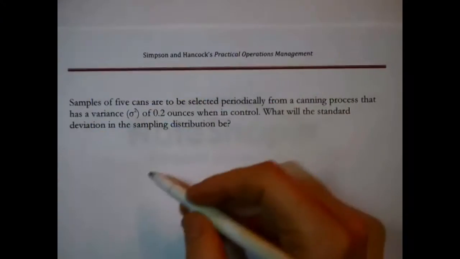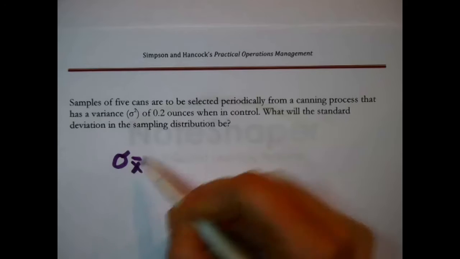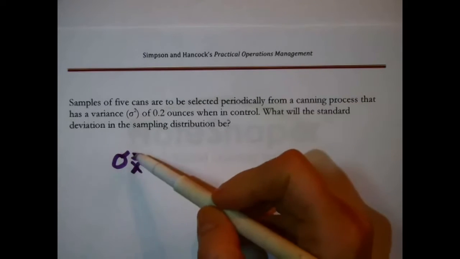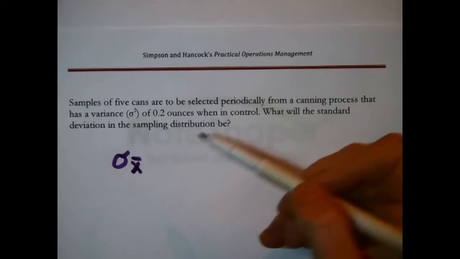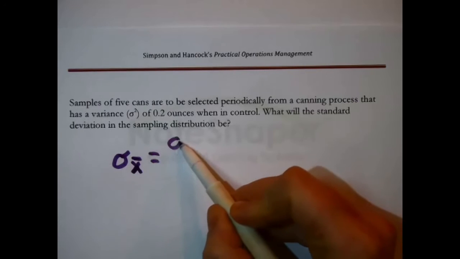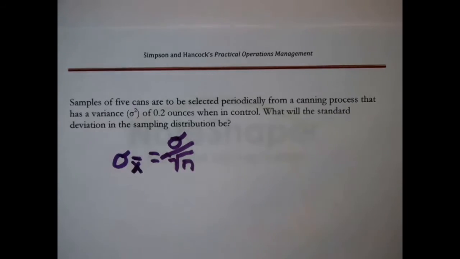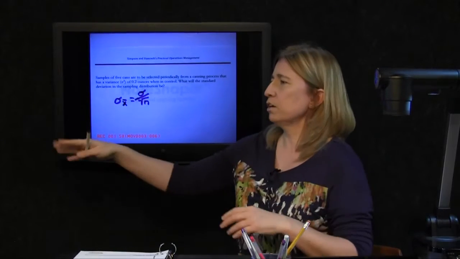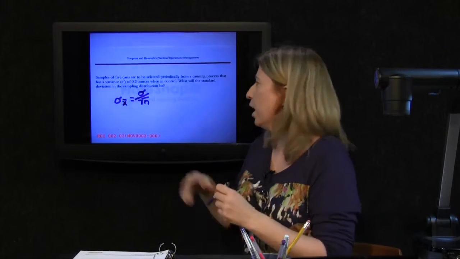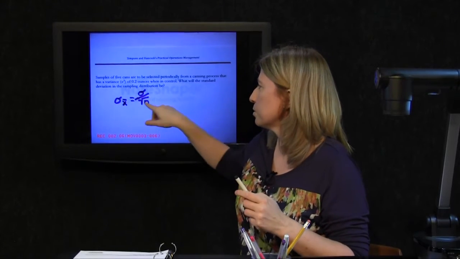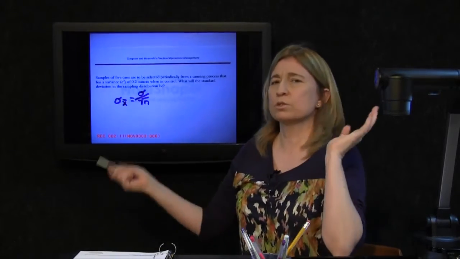This particular problem is asking us to find the standard deviation in the samples, very often symbolized sigma, standard deviation, right? X bar for the sample means. That is the original standard deviation of the process divided by the square root of n. It's like a little adjustment. There's the standard deviation in the process naturally, and then there's the natural variation in samples from the process. That natural variation in terms of a standard deviation is the original one, just trimmed a little bit by dividing it by the square root of the sample size.